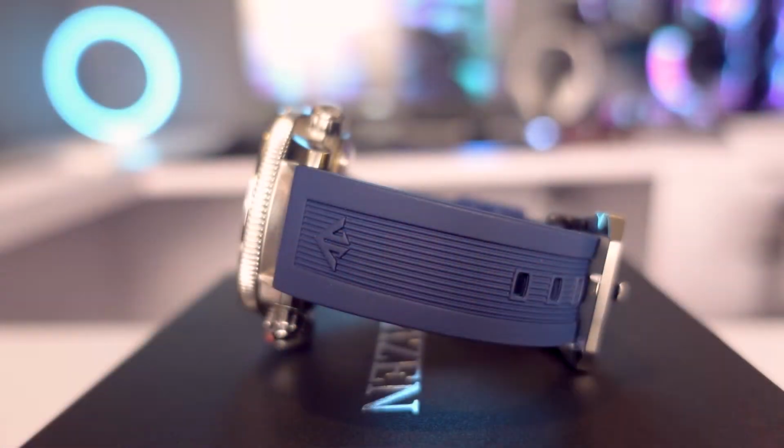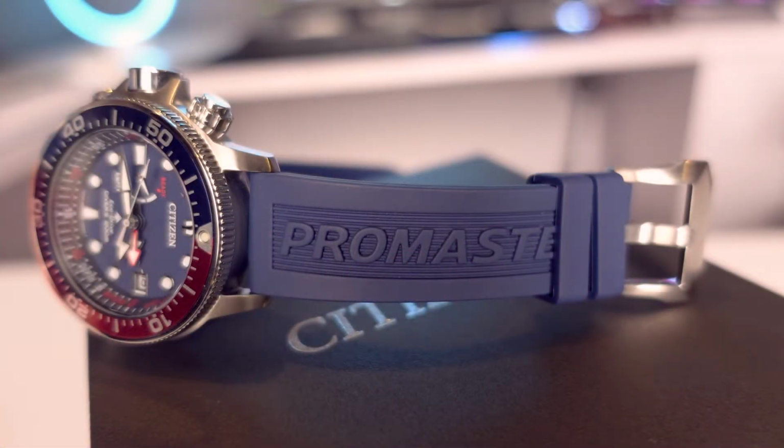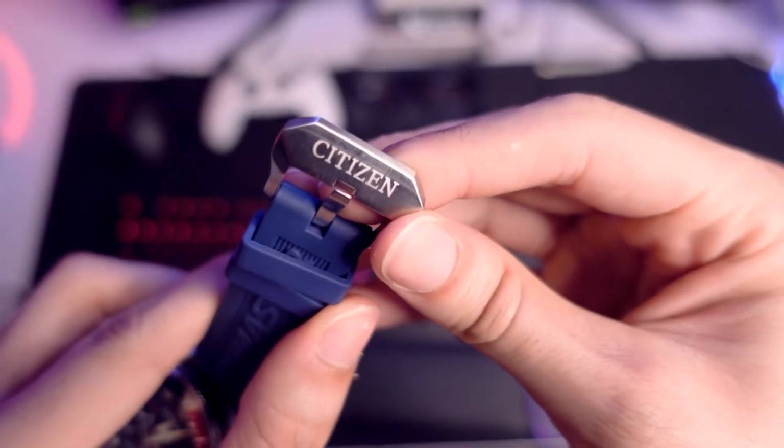Talking about the strap, this is a polyurethane strap, which is some kind of a plastic. Over here you have your Promaster written. The strap keepers are of the same material. The buckle is a single pin buckle with Citizen branding going on.